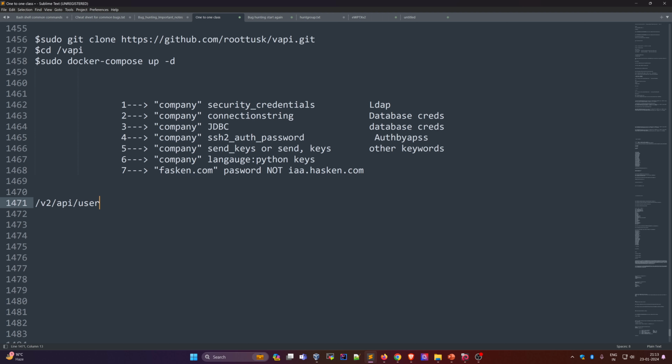See this, like users and like this v2 and API and me. Okay, so what happened here? API and one, like v2 API 2. So what this is doing, from this we are accessing users, from this we are accessing me, means myself, from this I am accessing user 1, from this I am accessing 3. So this is application programming interface, which is in the back end.